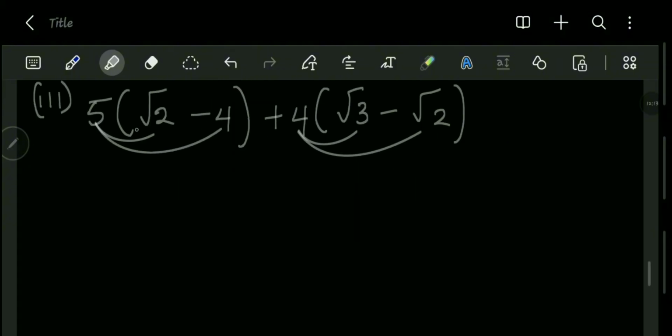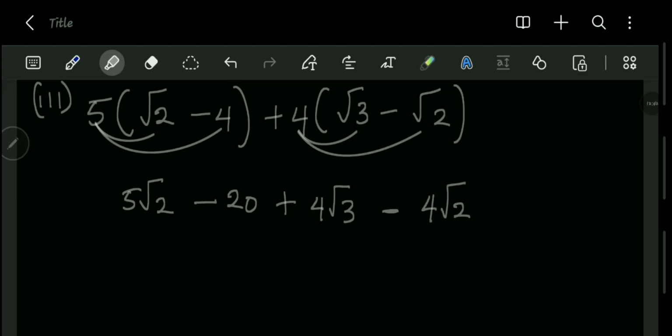So 5 times root 2, of course, is a whole number, so it multiplies the 1 outside. So 5 times 1 root 2 is 5 root 2. Are you seeing that? Minus is a whole number, so 4 times 5 giving us 20, right? Then we have plus 4 times 1 root 3 giving us 4 root 3. Then plus times minus here give us minus, right? Then we have 4 times root 2 giving us 4 root 2.